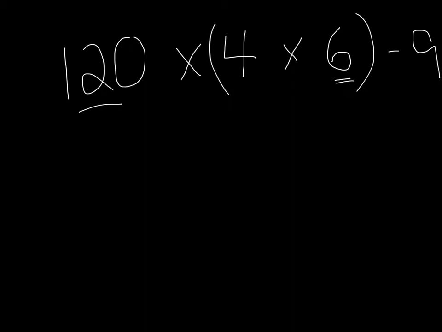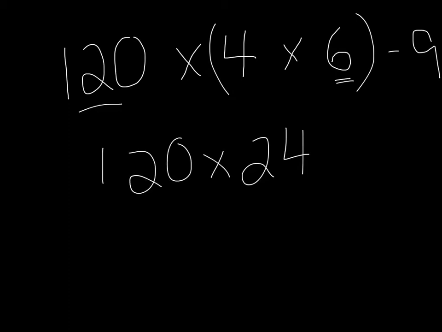Okay? 4 times 6, 24. So there are 24 juice boxes in one big box. And there are 120 big boxes. So we put that down, 120. We know that, and then minus 9. We know that according to PEMDAS, multiplication comes before subtraction. So I would do this part first, and then this part, and that'll give me my total. Go ahead and try that. Feel free to use a calculator for the 120 times 24.